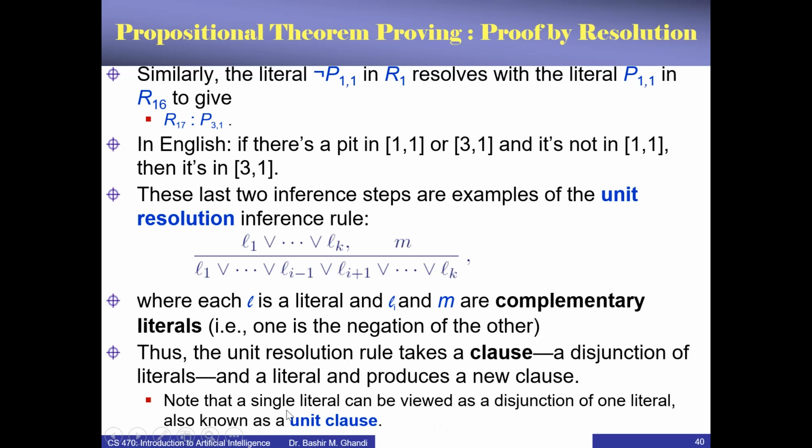Okay, so note that a single literal can be viewed as a disjunction of one literal, also known as a unit clause. This one literal can be considered also as a clause, because it's not just one element. This is actually where the name unit is coming from. It consists of just one literal.